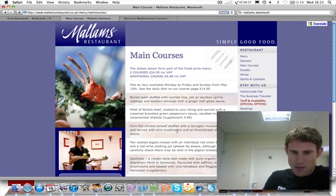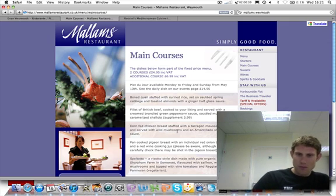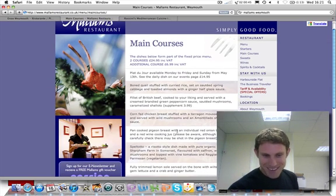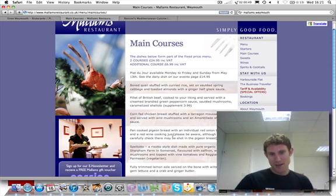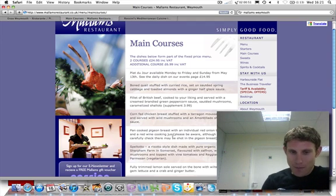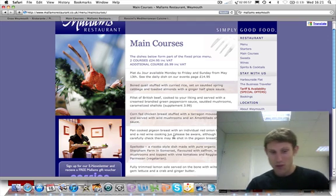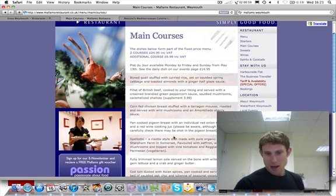Corn-fed chicken breast, so that comes out yellow, may well do. Tarragon mousse, I don't even know what tarragon is. Sherry sauce. Sorry, Mr. Mallon. Pigeon? Yes, pigeon. The less pigeons there are flying around, the better. So what we got there? Red onion, tartar, cooking juice, bang, bang. Something like that's probably not too horrendous.